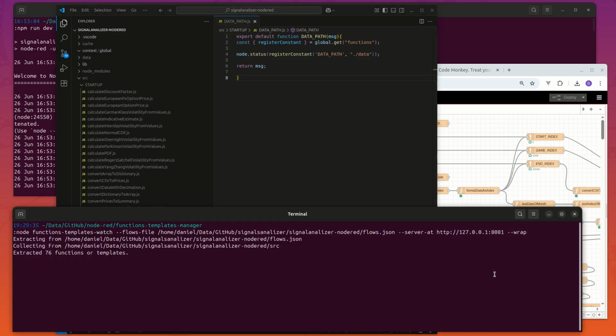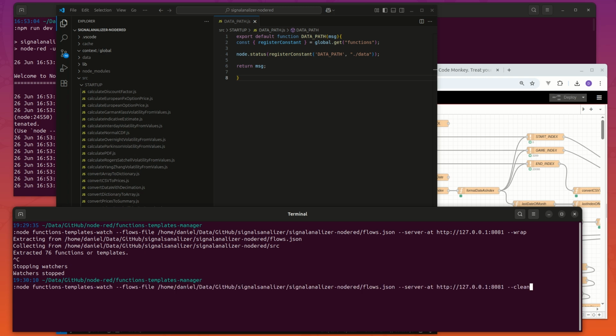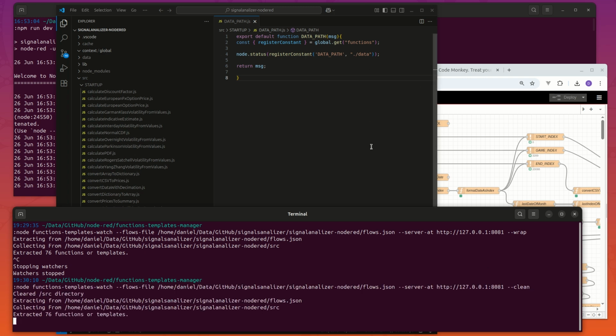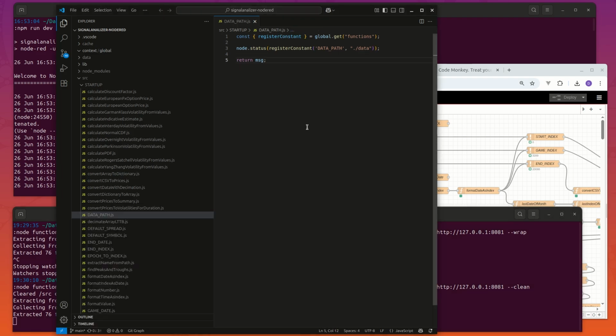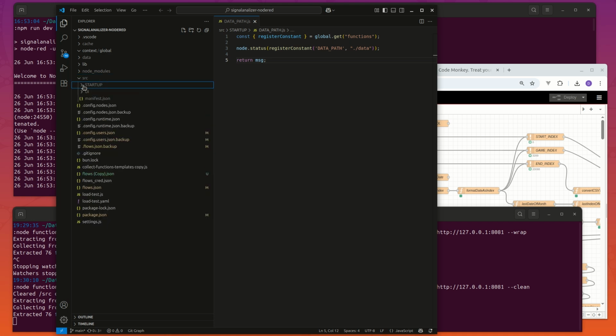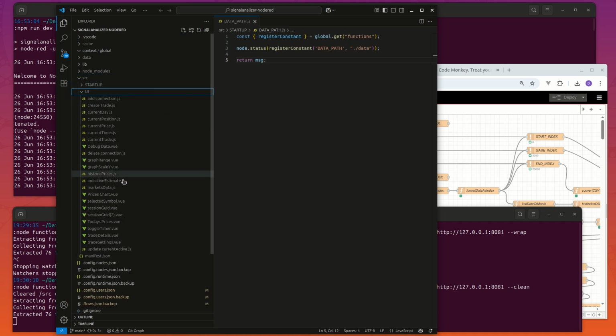I'll just do that and go back to the old clean version. So those are the differences between the two. It's normally one or the other. Be careful if you're putting your unit tests next to your functions, because the clean will completely delete and rewrite the source folder. So if you're doing that, it's best to put it in a folder beside this called test.